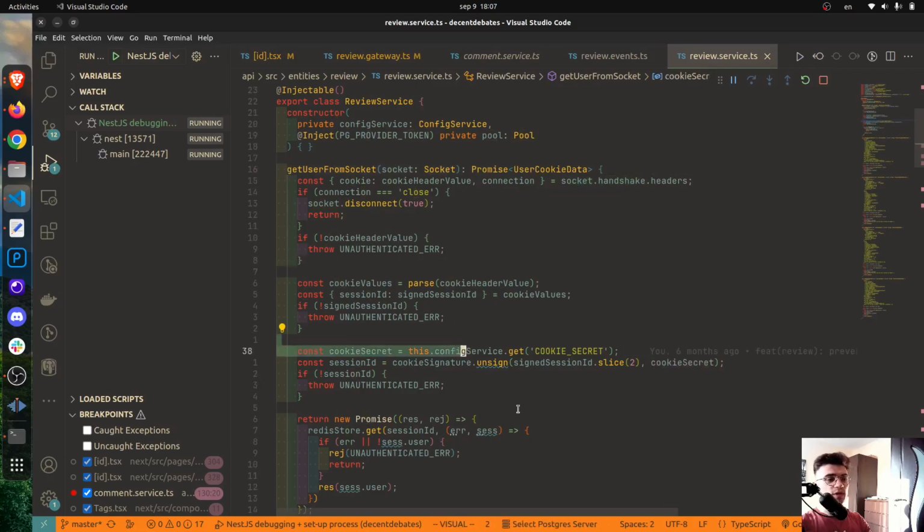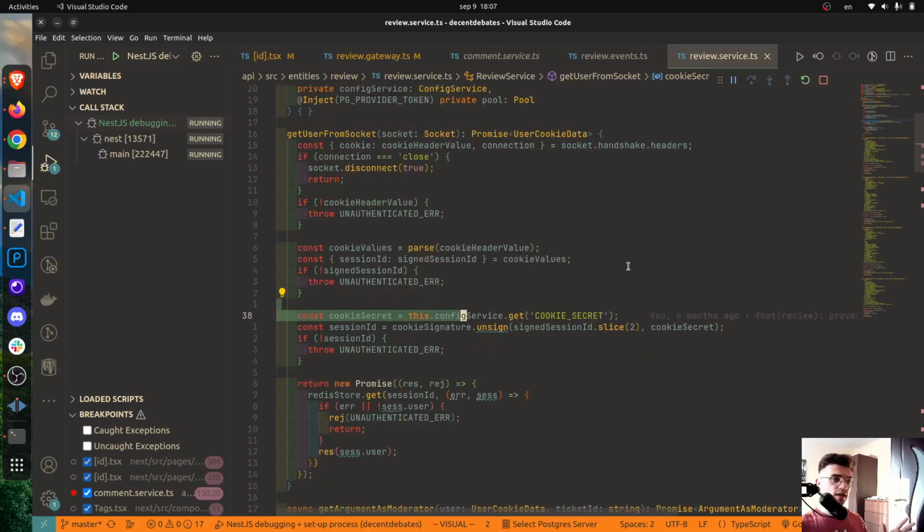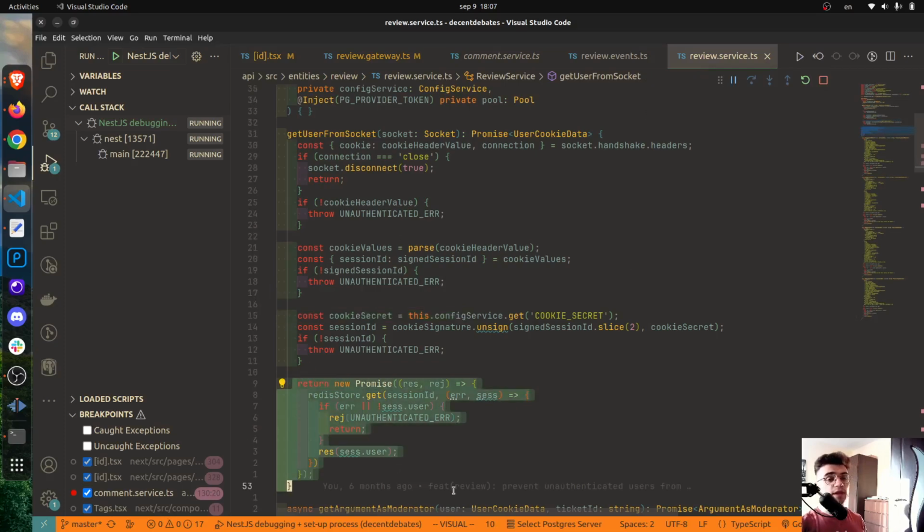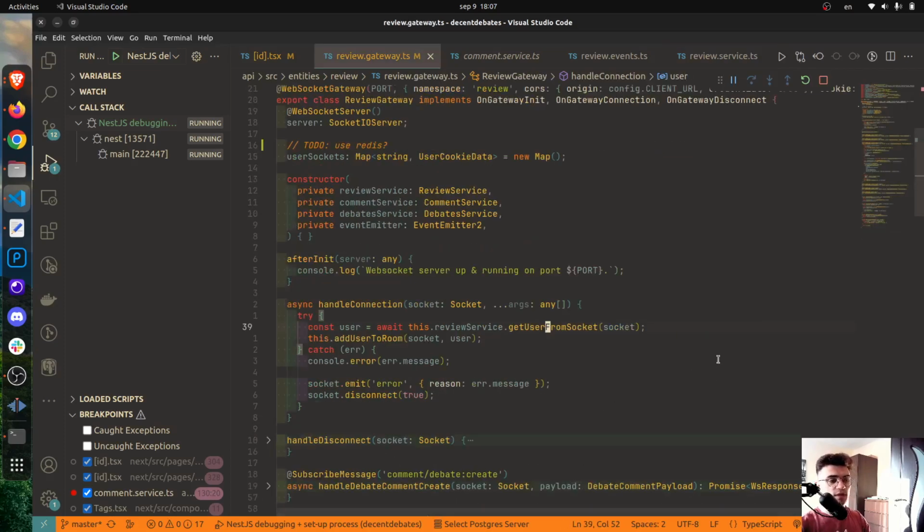We have to parse the cookie by ourselves, and in the end we will get the user. So we can get the cookie from the socket, and then after parsing the cookie, we can get the session ID, and then we check Redis if it has that session ID, and if it does, we have the user. If not, then it means that something went wrong.